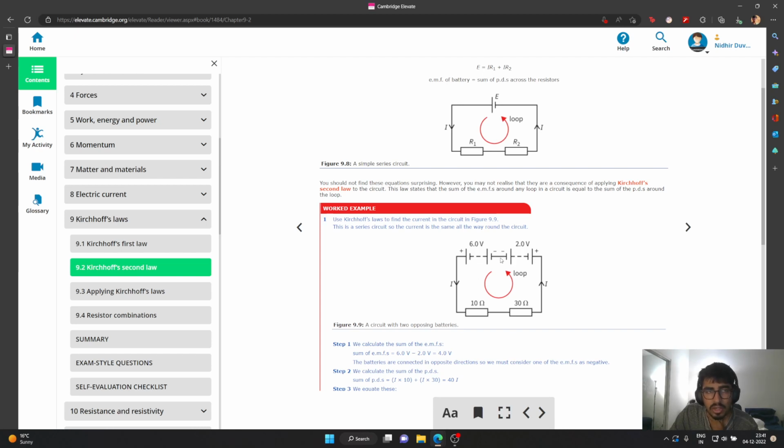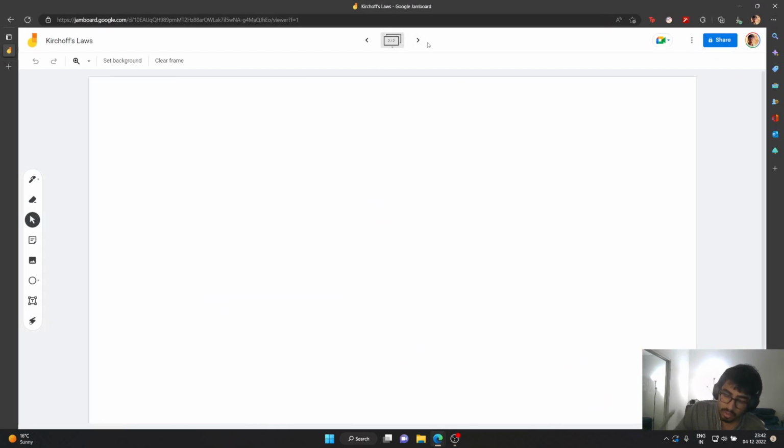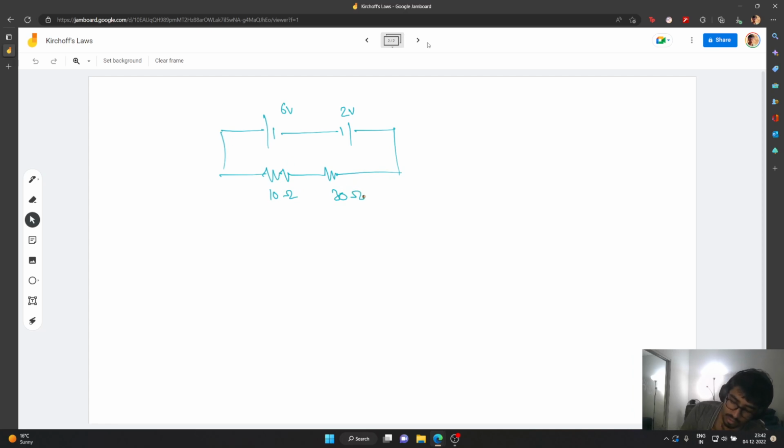Now we can try to solve this equation. So let's see what we are trying to talk about here. There is one battery source that gives, and then there is another battery source. Let's not write plus 6, plus does not mean anything. So this is a 6 volt battery source connected in opposite sense with a 4 volt battery source. We have two resistors, 10 ohms and 30 ohms, and we have to find what is the current in the circuit.